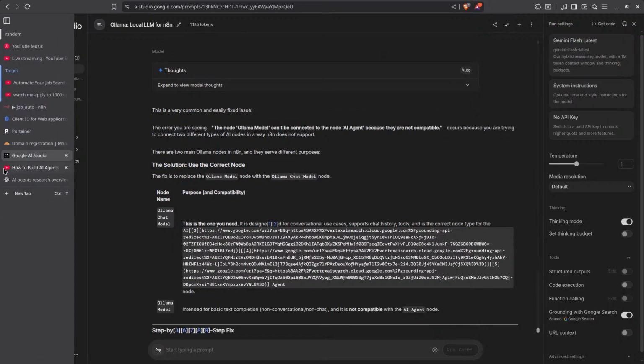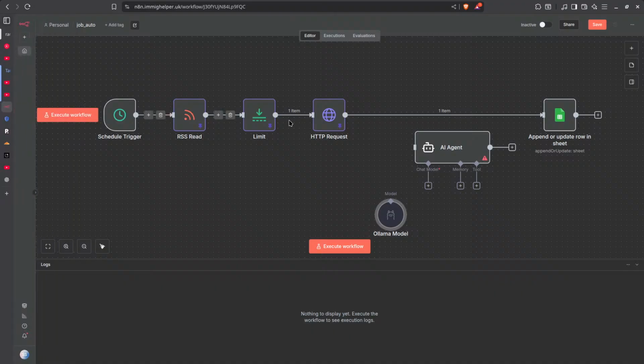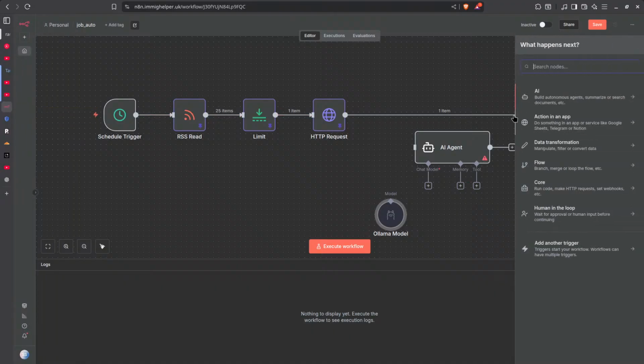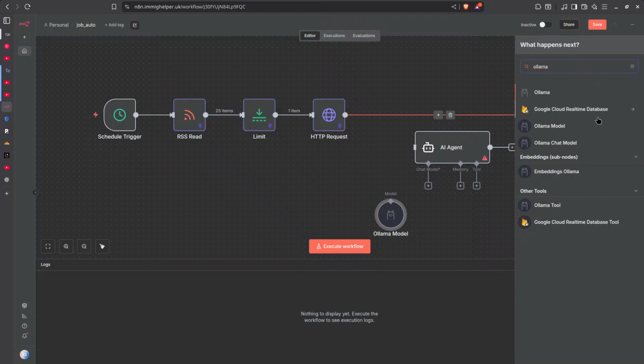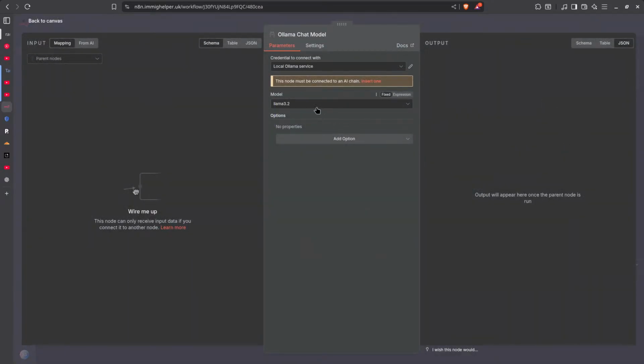Okay, interesting. So we're going to need a chat model. So we're going to see here and input Ollama. And then we have here chat model. Okay, so we have the model installed, which is Llama 3.2.